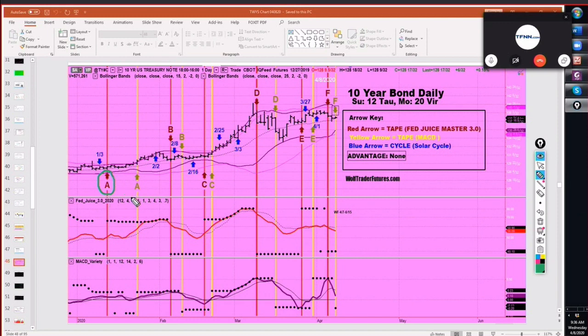So it's not enough just to look at the price on the bond and the S&P. You have to understand what the Fed is doing. So take a look here at A to B. You see how much earlier you got in here? And so you got a much cleaner move there on this market. And then on the sell side, like I said, it sold off at B into here. So then the next signal here is the buy signal.